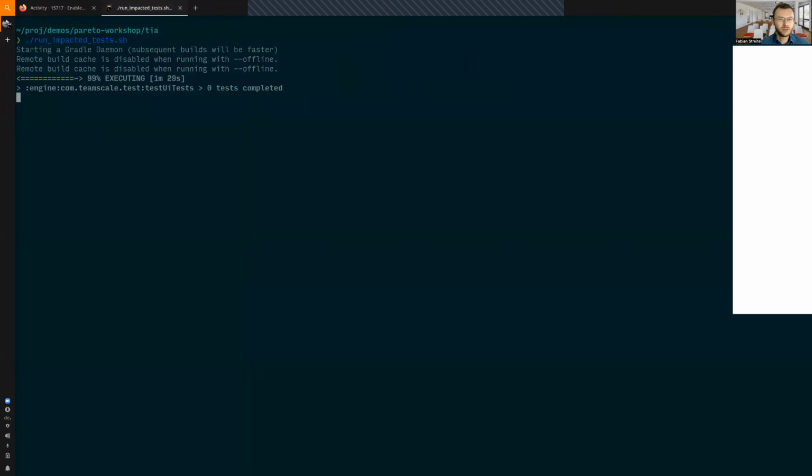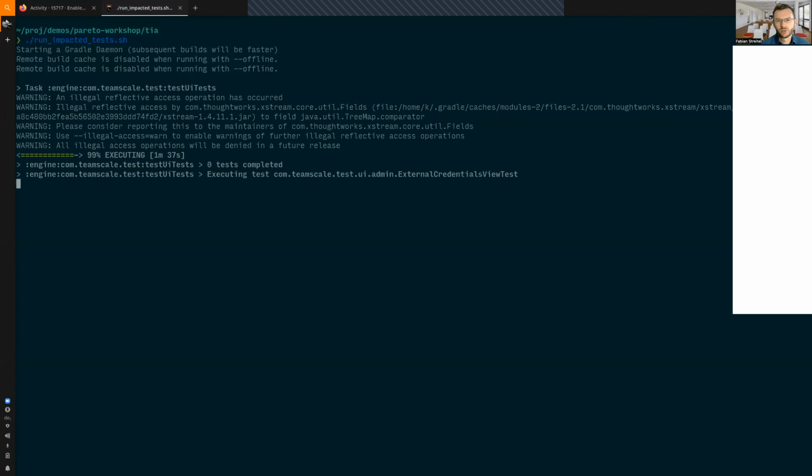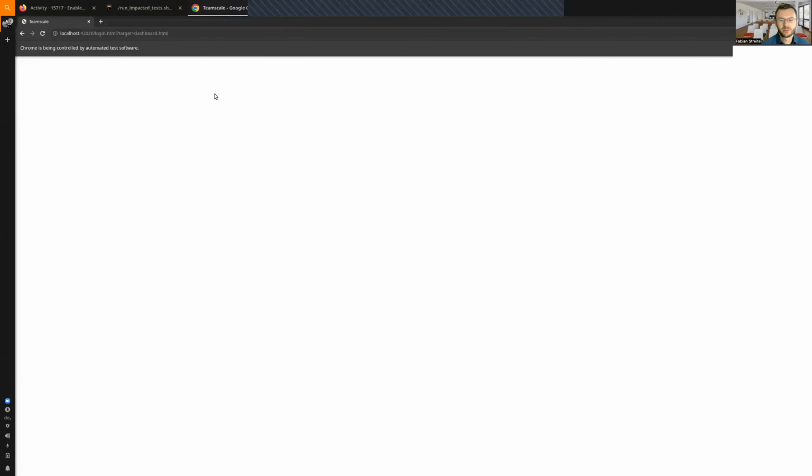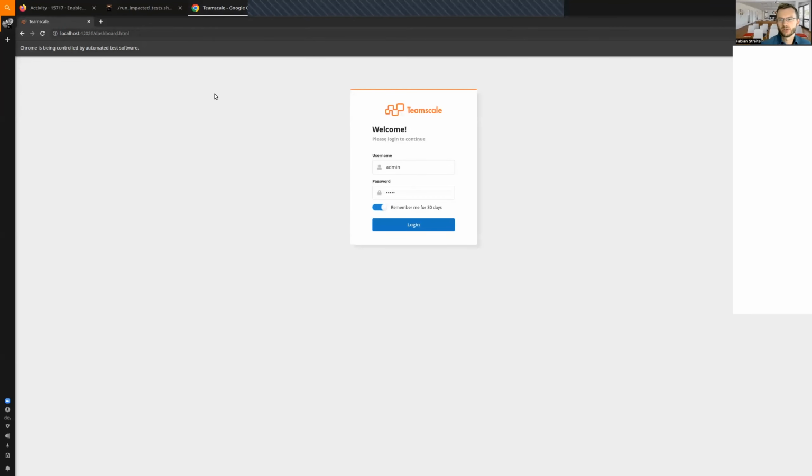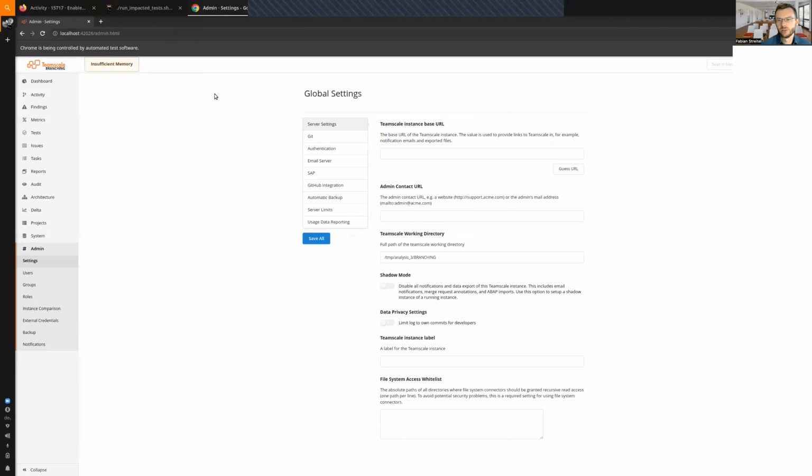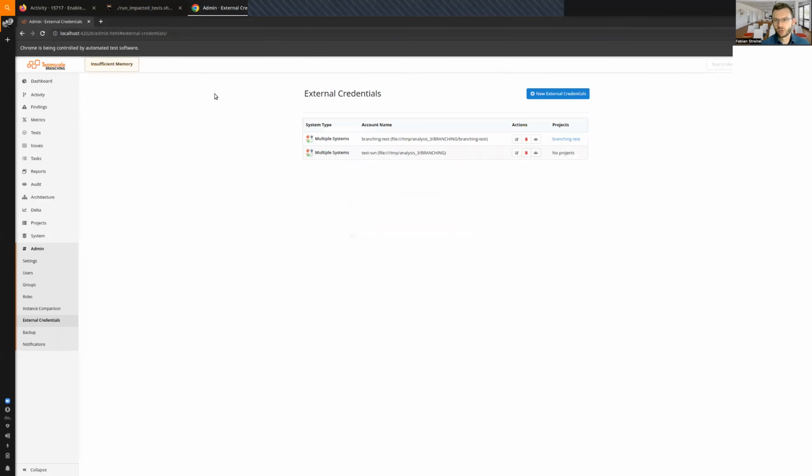While this is running, one side note, these are of course automated tests. It's also possible to do the same thing for manual tests. So if you have a lot of manual tests where it would be a good idea to save time by not rerunning tests that don't actually run through the code changes, the same thing can be achieved as well. The basic technology is also the same. We do the same kind of coverage recording just while you're running your manual tests. And we just need a bit of integration with whatever tooling you're using to manage the manual tests.